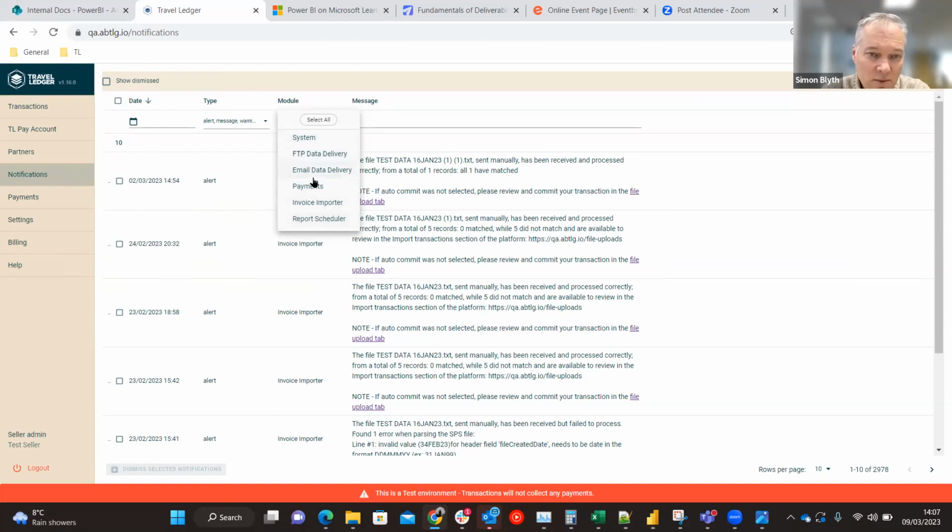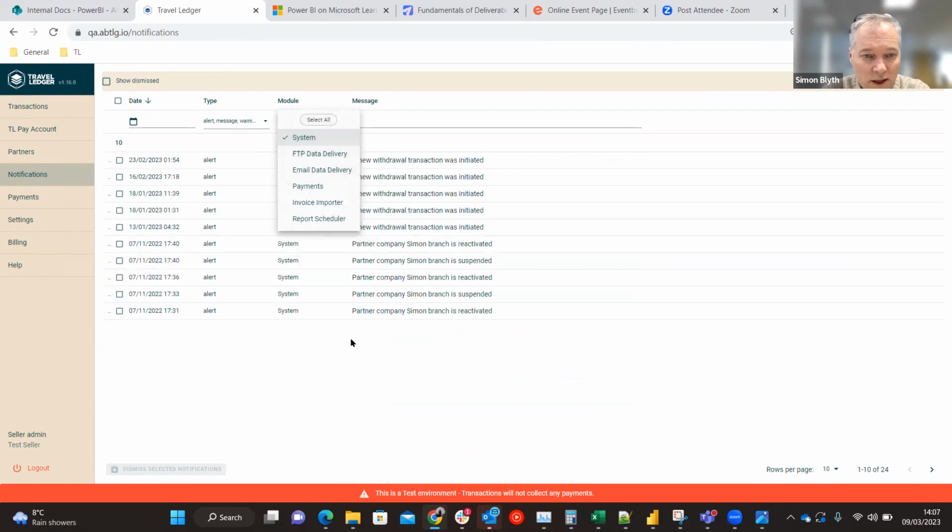But I would say system and payments are probably your most important areas that you do want to have switched on and configured. For some examples, let's just go to system. Let's filter on that. So we can just see if a particular, so this is some testing we did. If we deactivated a branch or reactivated it, you get system alerts to that effect. Within this, is not showing in my screen at the moment, but you would also get the system alerts, which says, hey, you've got transactions to go and approve or reject. Please go into the system and have a look at them. So you'll get notifications to that effect.